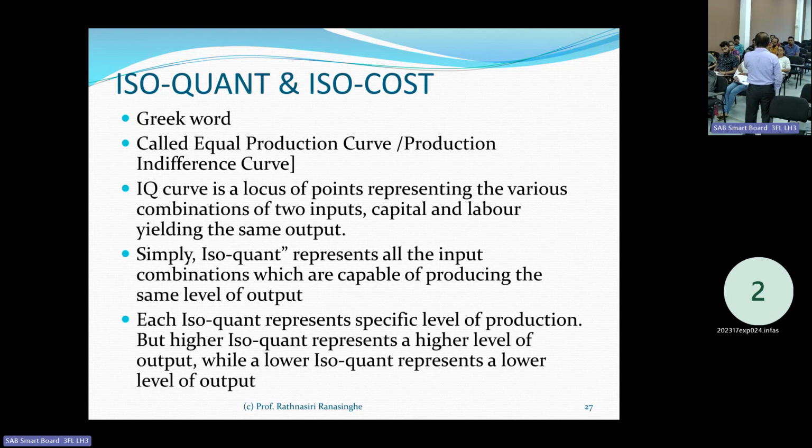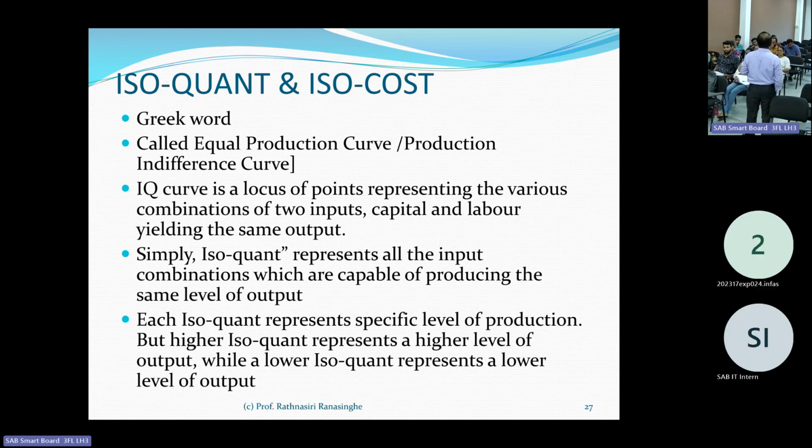Here, equal production. In consumer behavior, if the consumer is indifferent, we select an indifferent combination, either A, B, C, D along the indifference curve. He is indifferent because he gets the same satisfaction; you can substitute for anything. Here also, the producer is indifferent. You can select different combinations to get the same level of output, depending on the prices, the technology, and the resource base, and so on.